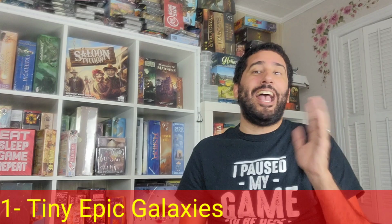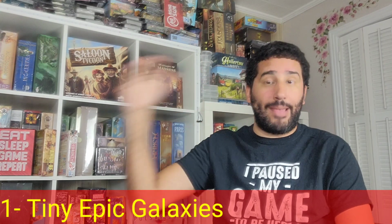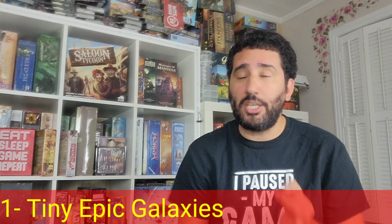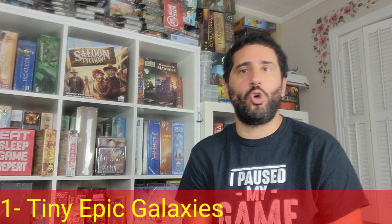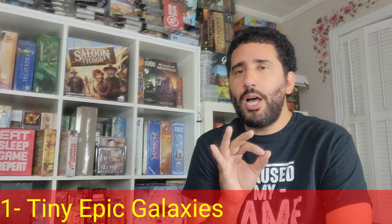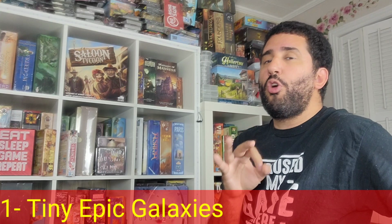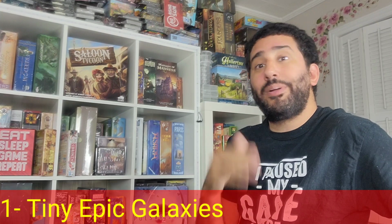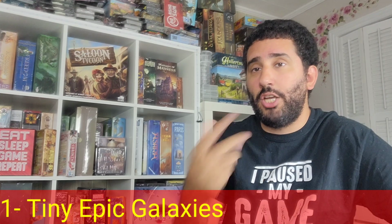And your energy is very helpful because it's a resource that you could use not only to upgrade your empire, which will give you victory points, make you more powerful, unlock ships for you, unlock more dice for you to roll in future turns, but your energy can also be used as a resource for rerolls. So although you only get one free reroll per turn, potentially you can have more rerolls if you are able to use your energy in order to do so.